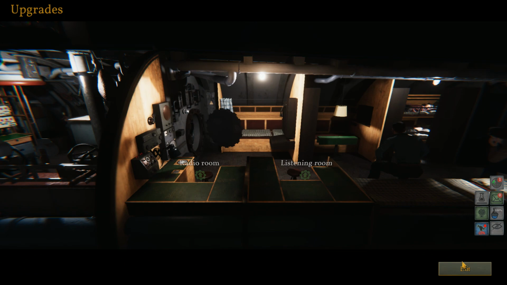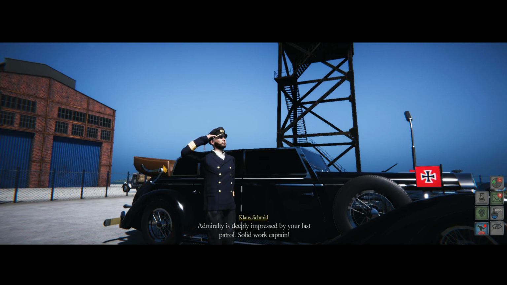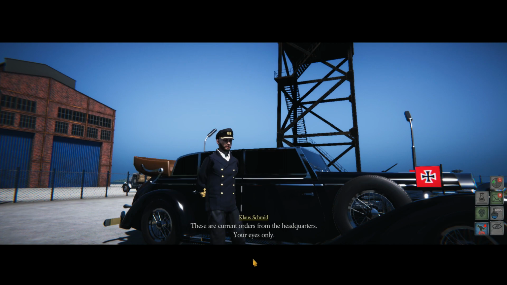Anyway, enough of that. I've already outfitted our boat with food and provisions and fuel, so we just need to go over to our leading officer over here. Admiral T is deeply impressed by your last patrol. Solid work, Captain. Well, thank you. So let's go ahead and... Are there any orders? Or are these the current orders? Let's see if we got anything juicy.